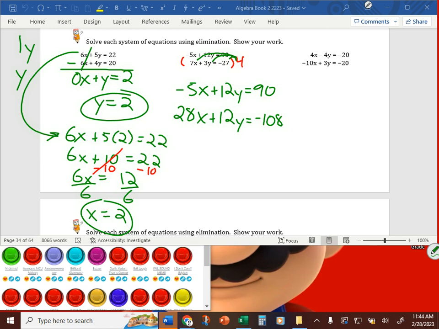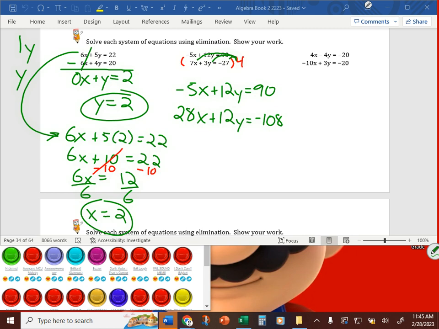And now that we have that, first of all, any questions on where I got the 4, why I did what I did? Yeah. Where I got the 4. So I looked at my 2 sets of coefficients. Negative 5 and 7, those aren't very friendly numbers. Okay? They don't go into each other. 12 and 3, though, if I multiply 3 by 4, I get 12. And the reason why I want that is because once I get one of these pairs of coefficients to match up, I can then eliminate one of the variables by addition or subtraction. But I can't do that unless one of them match. So the reason why I picked 4 was because 3 times 4 is what gets me to 12. Okay? Anyone else?